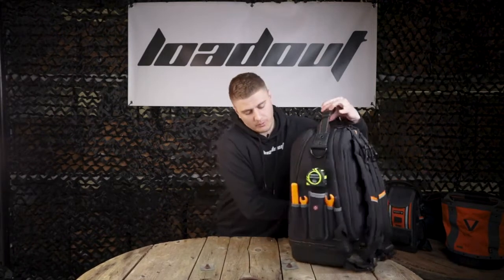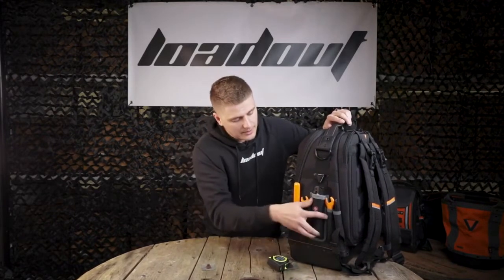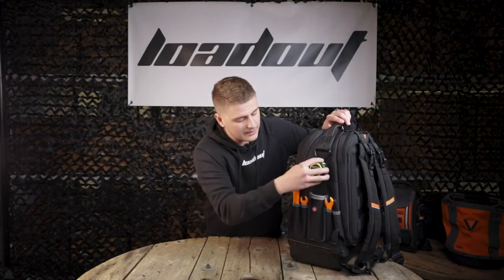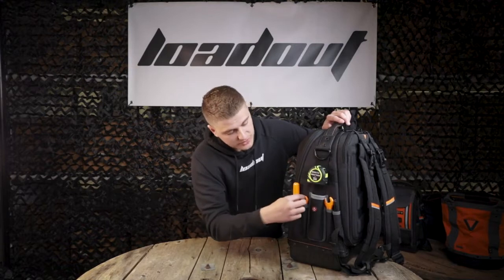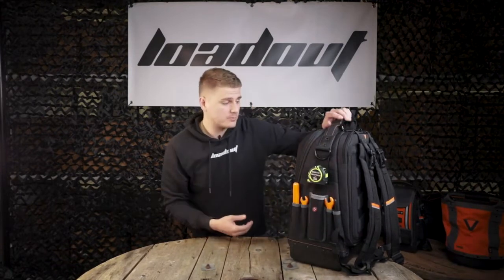This side, I've got a bit more going on. So tape measure on there. On the tape clip in here, I've got a Unilite as well. Great, you know, quick access on the side of the bag. Got an insulated file, some insulated spanners and a Sharpie there too. Just some easy, slim items in those pockets.